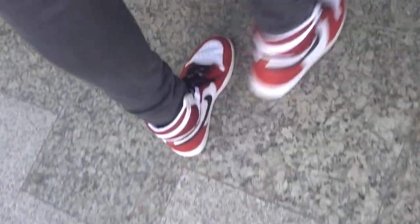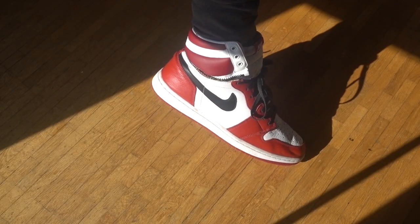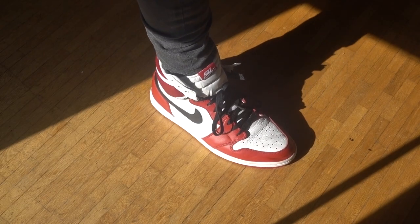The Jordan 1 low to the base with the Adidas top. This is more like a burgundy red, and this is like the bright Chicago red, but I feel like it contrasts super well. Like you have both zippers here, the black one and the white one, just connecting, and this straight line here gives it almost like a luxury vibe that I really enjoy.